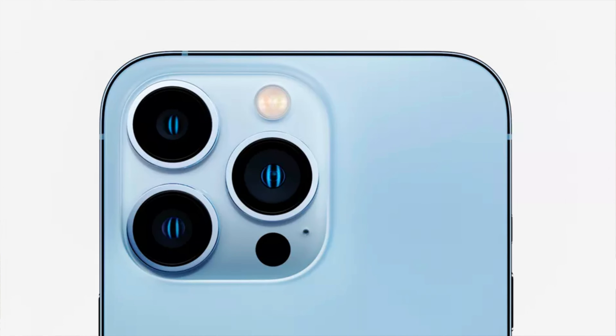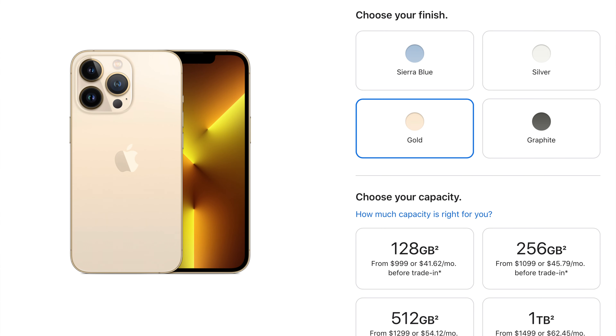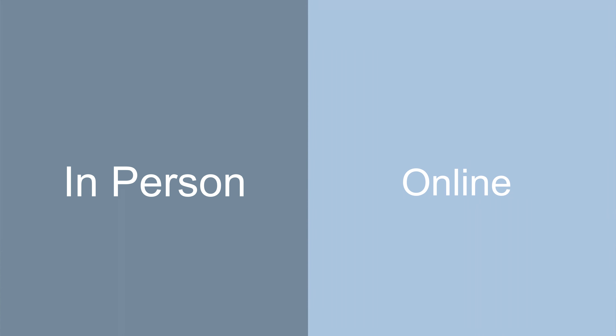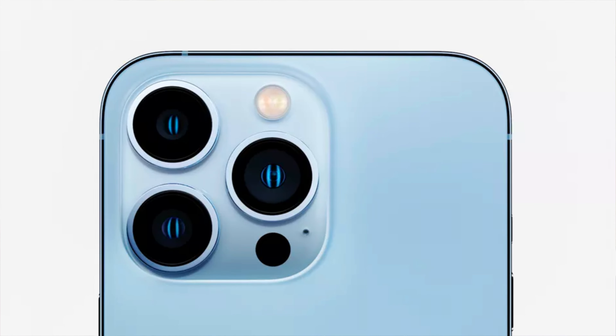I can tell you about my experience though. The colors I got to see were Sierra Blue on the iPhone 13 pro max, the gold on the 13 pro, and the pink on the 13 mini. The Sierra Blue looks 100% different in person than it does online — online it's a baby blue and I loved it, but in person it's more like a gray with a bluish hue. The stainless steel sides are similar to the Pacific Blue, so it's still dark blue, not light blue. On the website it looked gorgeous, but in person, just not great — just meh.